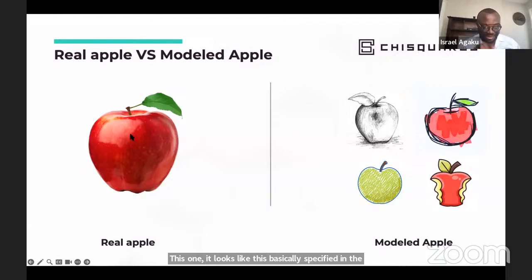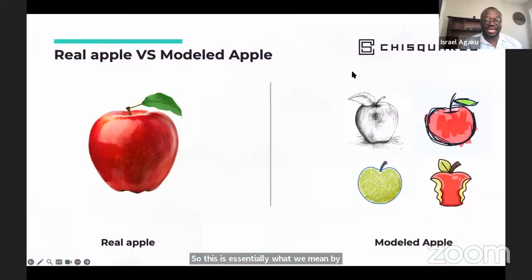The reality was this particular apple. This is not what we're seeing here. The shape looks the same, but the color is different. This one has a lot of missing data, right? And so if it has a lot of missing data, then it's misspecified because it's not really capturing what we are seeing in reality. So this is essentially what we mean by misspecification, right?